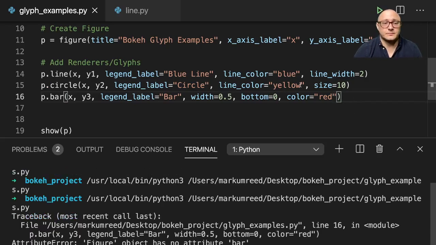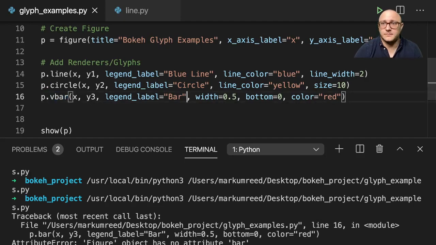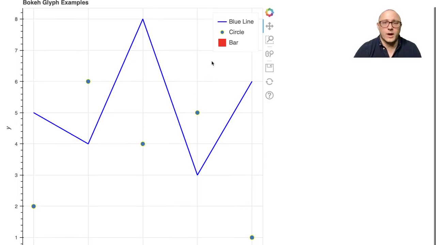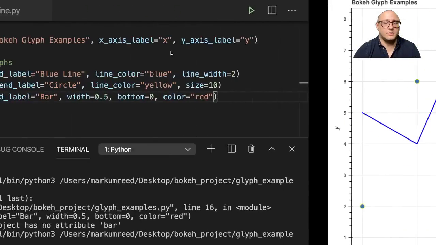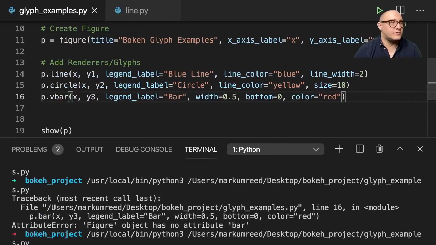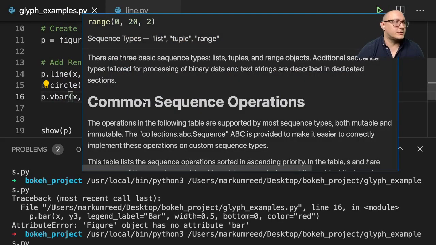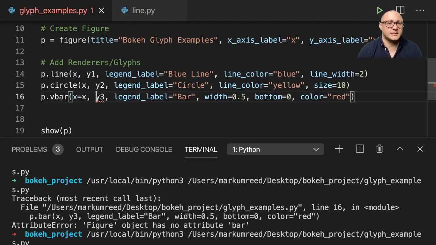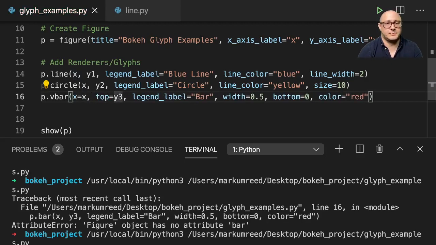We're gonna run this. Whoops, and what was my error here? Oh, I said bar instead of V bar. So this is a V bar for vertical bar. And so you can see here that it did not show up correctly at the moment. And so I need to check and see where it is actually supposed to be. All right, so again, it did not quite show up where we want it to. So that's why. Okay, so this is a little bit of different syntax here, it is x, and then this here needs to be top, okay?